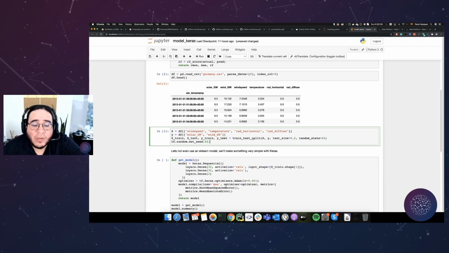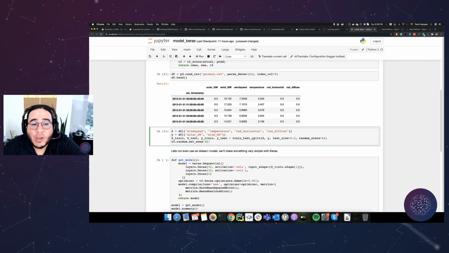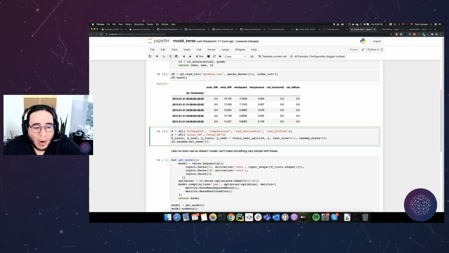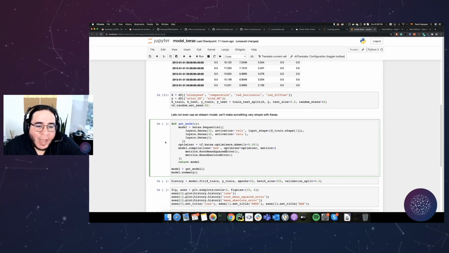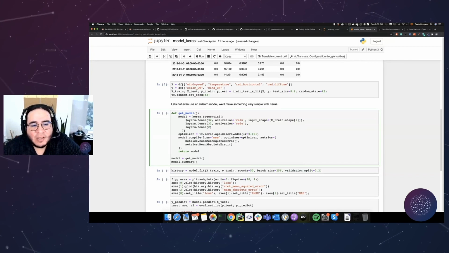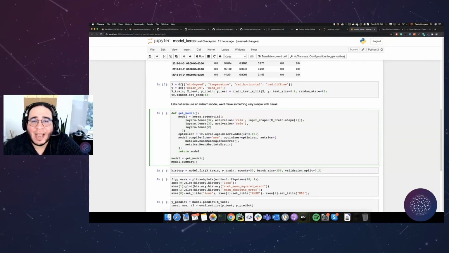One of the cool things is that Keras also supports multi-output regression, so you don't need to do anything fancy. Again, we're predicting here the solar and the wind power. Okay, so the idea here is that we're using something simple. It's just a sequential model of a dense net.